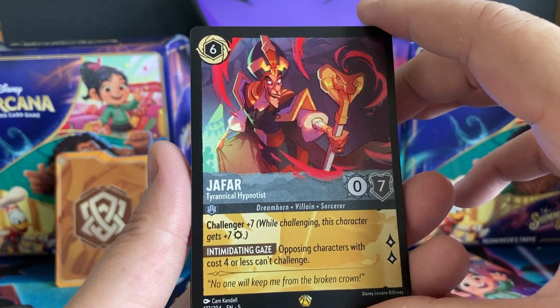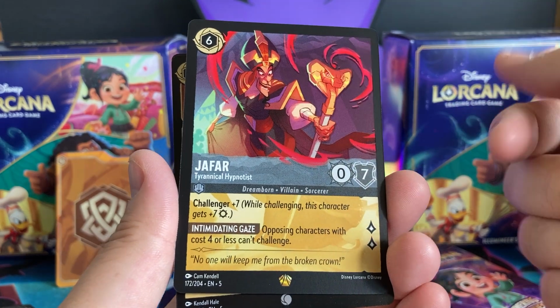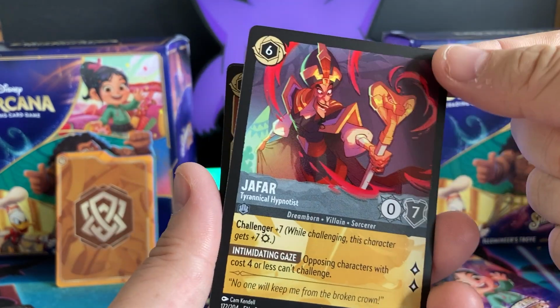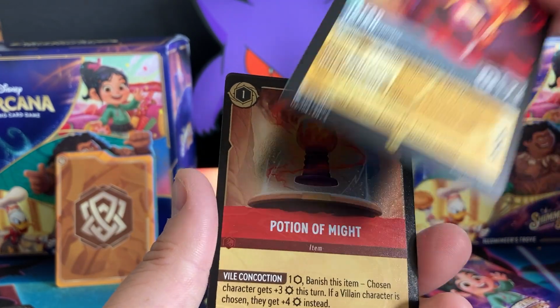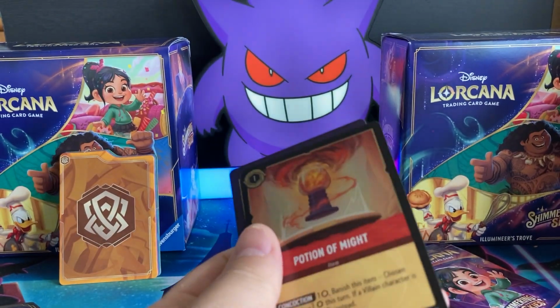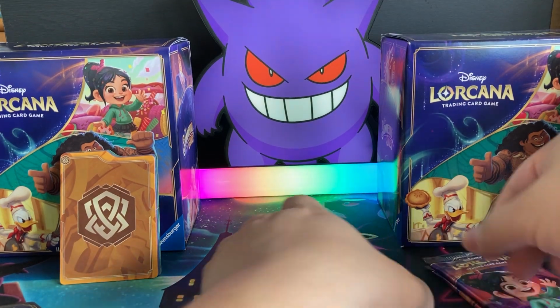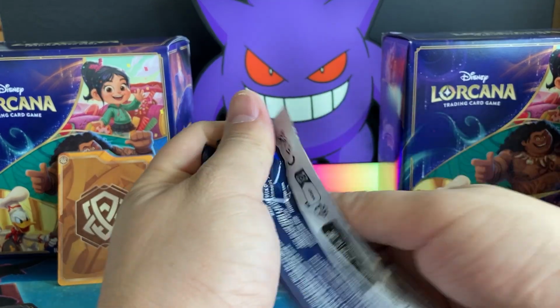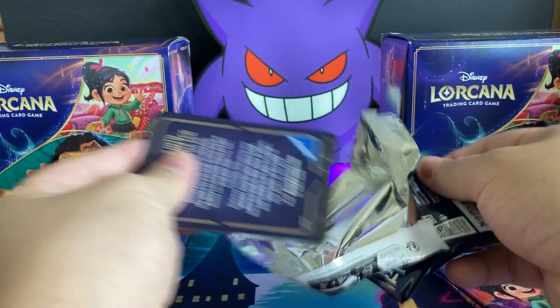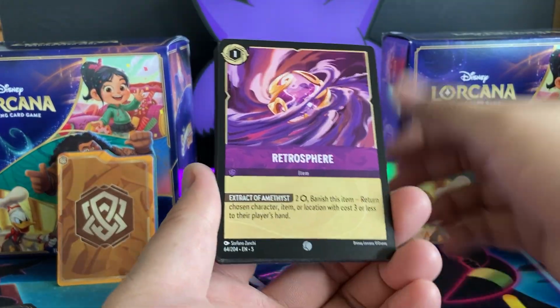Huh. Very interesting card. So they're going to need at least a cost 5 or higher to hit them, or something like actions and songs. Potion of Might. Alright, we got 2 legendaries from this Trove already. Pretty good Trove. We have a couple more packs.